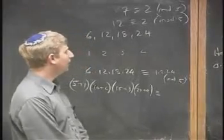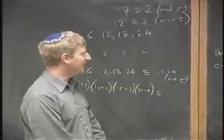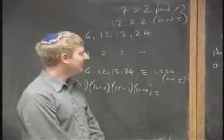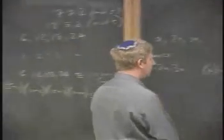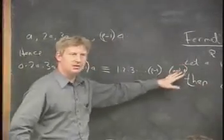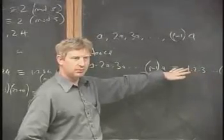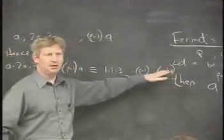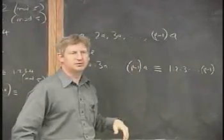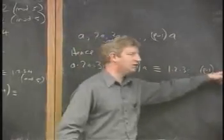The reason I'm asking is for clarity. I understand what's going on here perfectly. The only time you have mod p in parentheses is at the end of an equation to mean that this equality is only true modulo p, meaning it's only true if we don't care about differences that are multiples of p. That these two are the same if the remainder is the same when you divide by p.